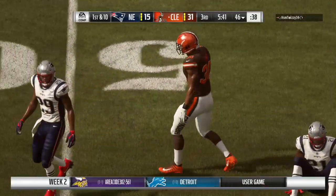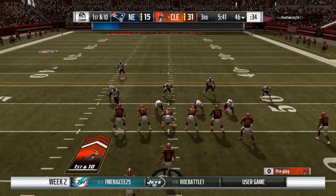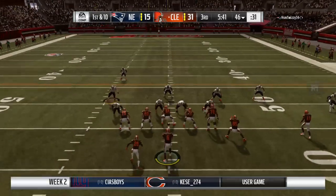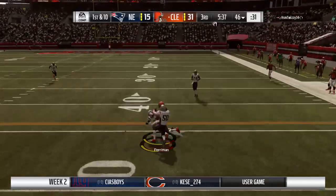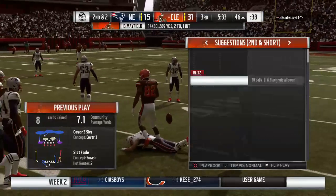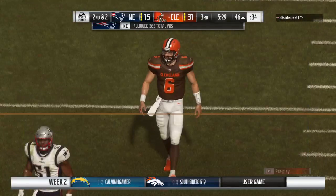Now, that's the kind of return you're looking for. To get to that spot on the field, that allows you to do a lot of things on offense. Mayfield going to lead the Browns up now, 1st and 10 at their own 46. Mayfield to throw it. Throw right side to Perriman, and it's caught. And he'll take it down shy of the 45 at the 46. A good pickup there. 8 yards on the first down completion.